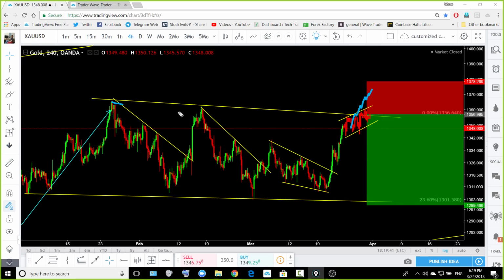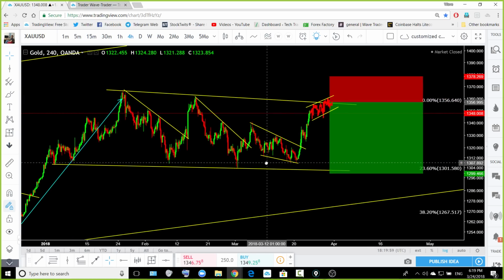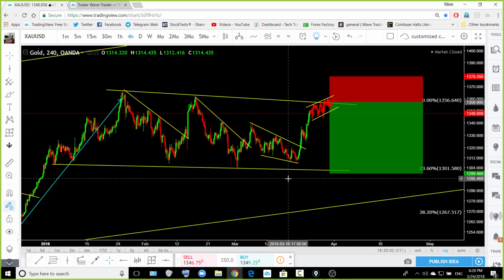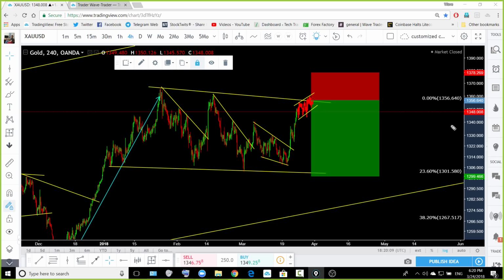It can go above that top and can drop again to the downside. So make sure you trade carefully because this is a reversal area. This is an area where the pattern is completing itself. You have to be careful about buying over there on the gold. Watch for it to get down within that triangle, and once price hits the bottom, you can look for a buy for continuation to the upside again, or a complete reversal to the downside. Like that, you can look for continuation after having that trade.